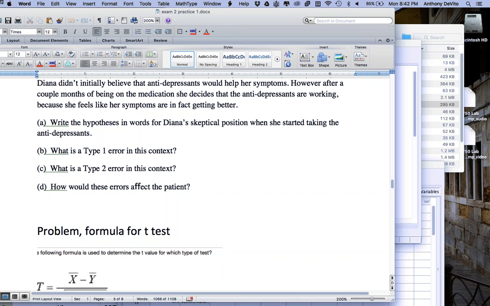Okay, and what's a type 2 error? A type 2 error is if you don't reject the null hypothesis when in fact her mood is better or worse after she takes the antidepressant. That would be a type 2 error, where you could have, or should have, rejected the null hypothesis but didn't have enough evidence to go ahead and do it. That's not so bad because in that case, remember, you're not saying that the drug didn't work.